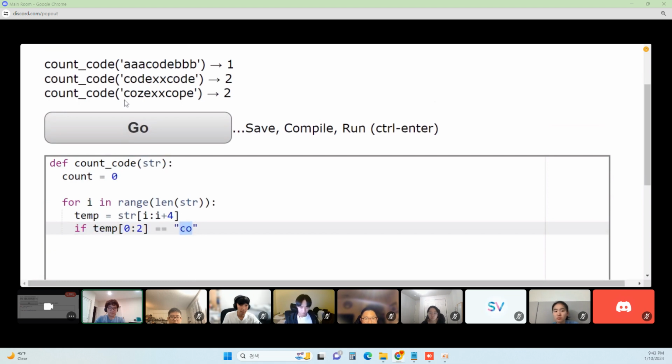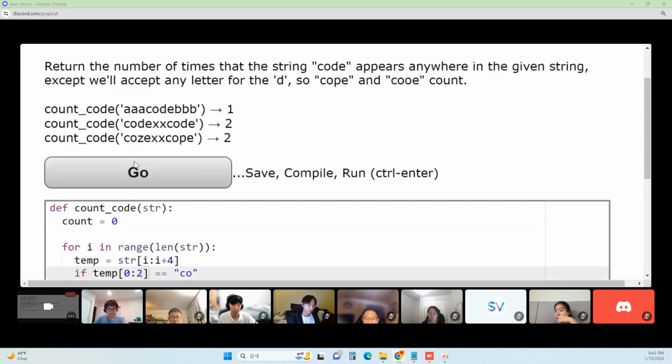What this is checking right now is, let's say in this example the window is showing 4 characters, ZEXX, and it's checking if the first 2 characters of ZEXX equal CO, because in here it says that we need CO and an E, right? So in this case it wouldn't work, but we'll go on.